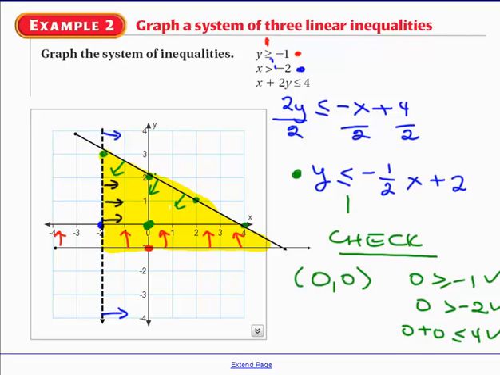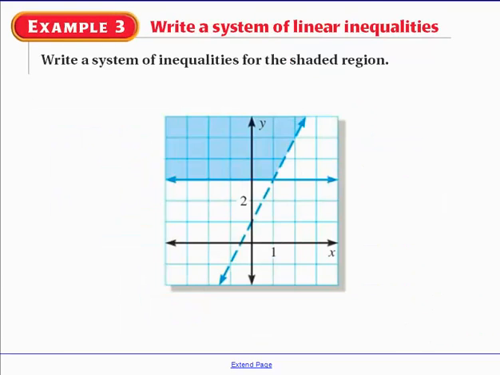Now, last thing we need to know is, how do you create your own system of inequalities by looking at a picture? So we have two graphs here, and the first thing you need to do is find equations for the two lines. So I'm going to start here. So 1, 2, 3. Y is always going to be 3, so that's my equation for this line right here. This right here has a positive slope. I'm going to start with the y-intercept. So my y-intercept is 1, so I know it's going to be +1. My slope is +2 because I go up 2 over 1, up 2 over 1.